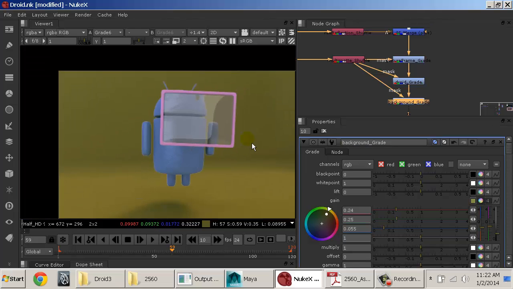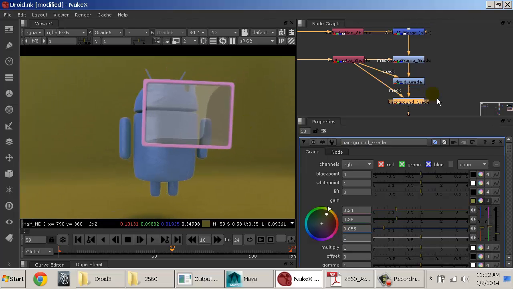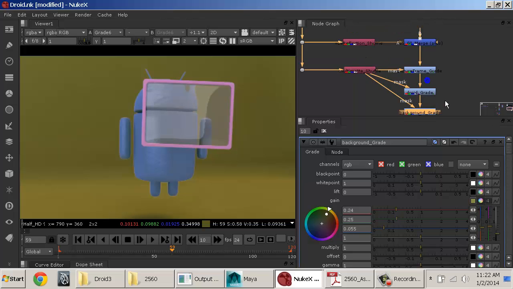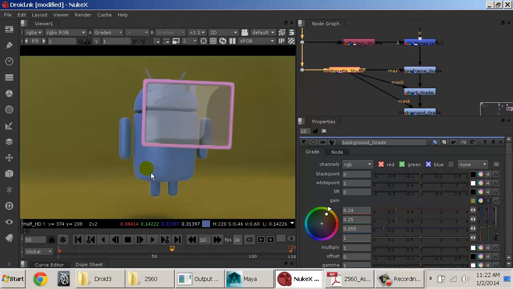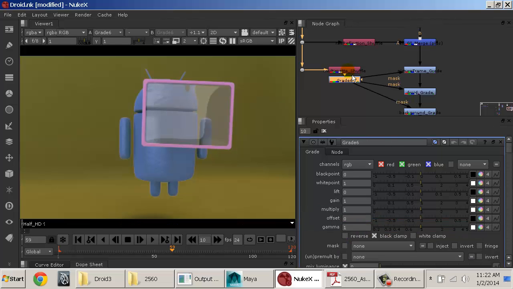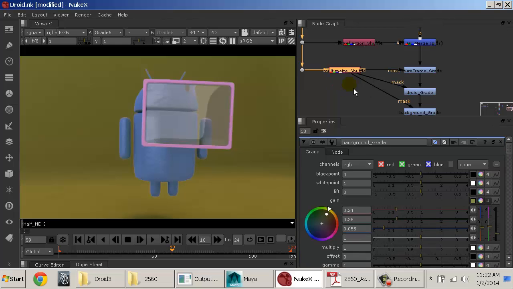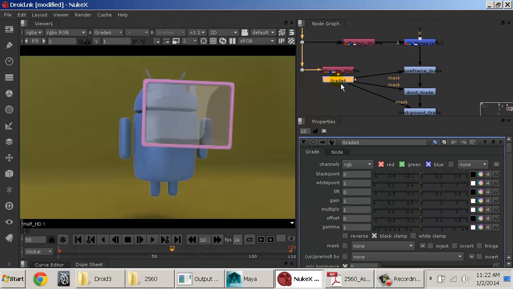All right, so what we want to do is, now that we have these things basically set up, I want to adjust this multi-mat and make it just a little bit crisper. Basically, I want to push the reds out a little bit more because that's where my robot is, and he just needs to have a little bit more transition there. Okay, so I'm going to do a grade on my shuffle. I can just click on the shuffle and hit G, and you'll see how it automatically connects it in here, and then it automatically reconnects those masks.